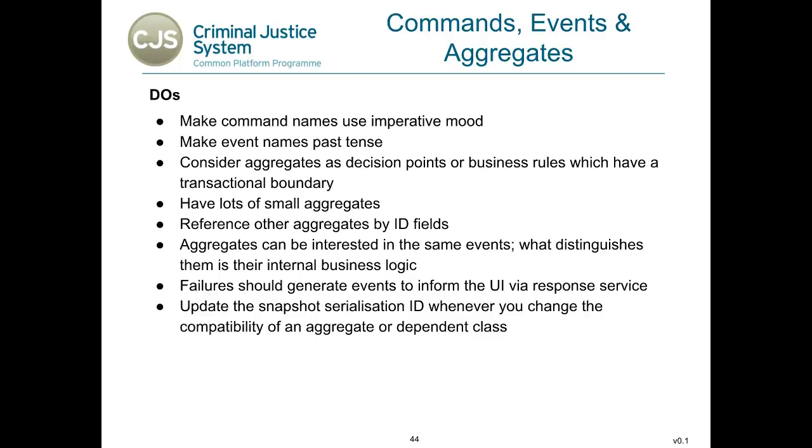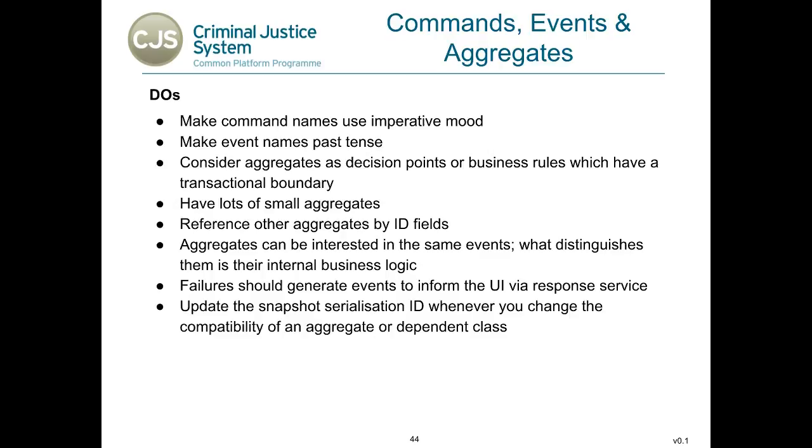We should have lots of small aggregates rather than a few big ones. It's probably quite a bit of a smell if you've only got one aggregate in the whole of your service, for example. You should reference other aggregates by ID fields because of the transactional boundary. That's the only way that you have of referring to them, is purely by ID.